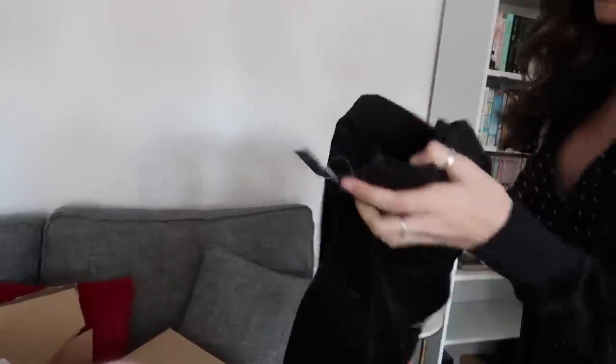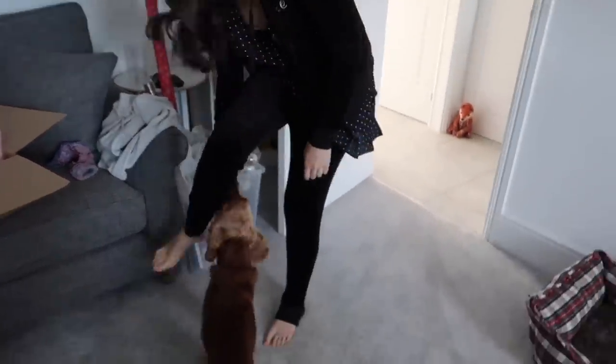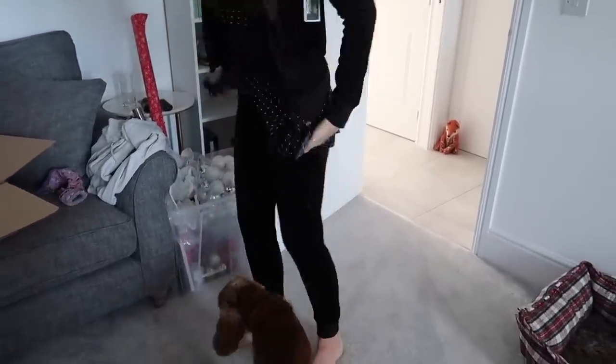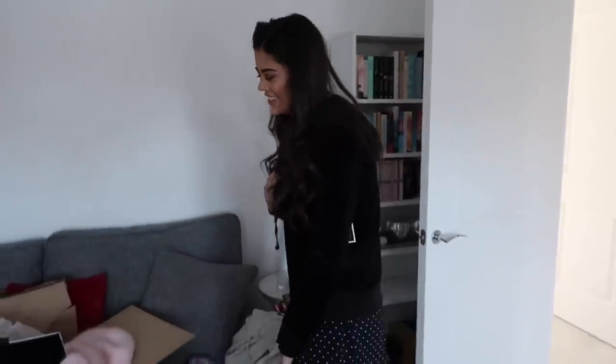I think there's trousers too. Are you serious? I was actually going to buy a new tracksuit two days ago! They're tight at the bottom — never had tight ones. Oh my god, it says the name on it. I'm so happy. Thank you, Juicy Couture. We were literally going to buy tracksuits the other day!